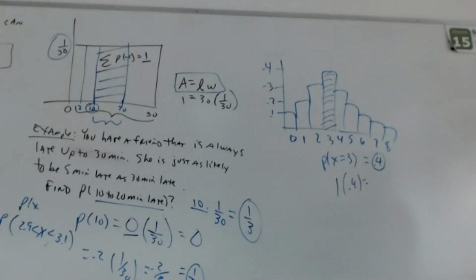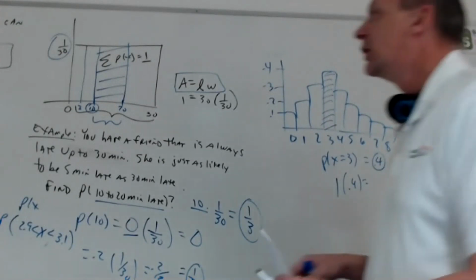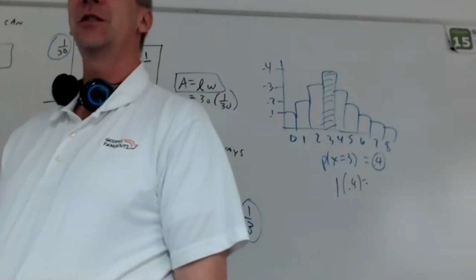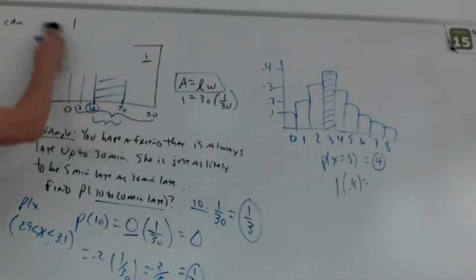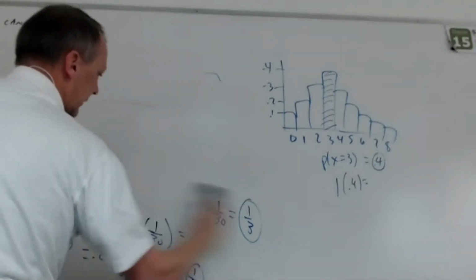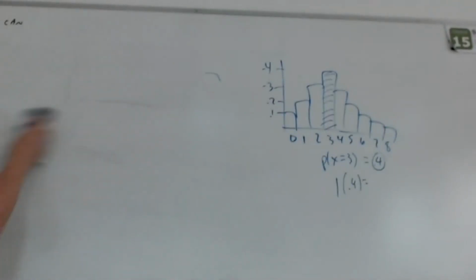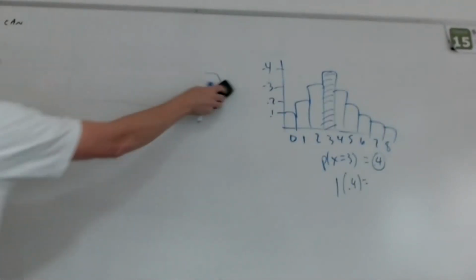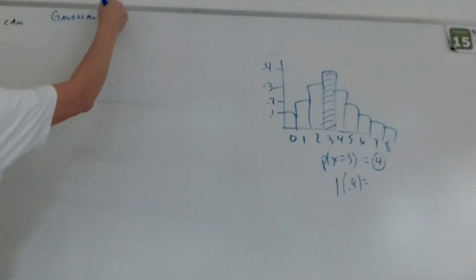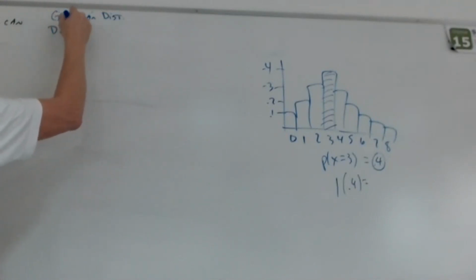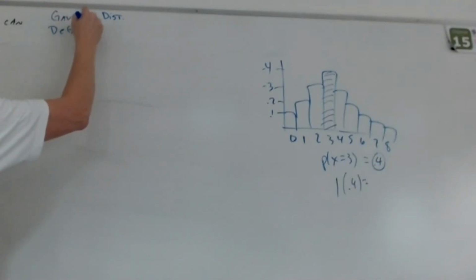Okay? All right. So we're done talking about the uniform distribution. We're going to talk about the normal distribution from now on. Now, an interesting little tidbit about the normal distribution: it's actually called the Gaussian distribution. Okay, it was discovered by a guy named Gauss. I don't know how you spell Gauss, whatever. I probably spelled it wrong at least once.